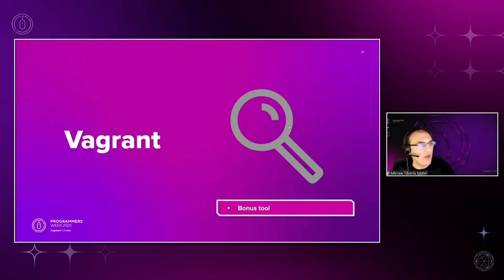If you are aware of it, you know that Vagrant could have a script that is used to provision that VM, and it is very easy to use with a command line.